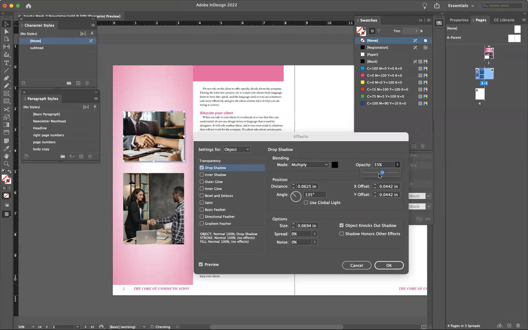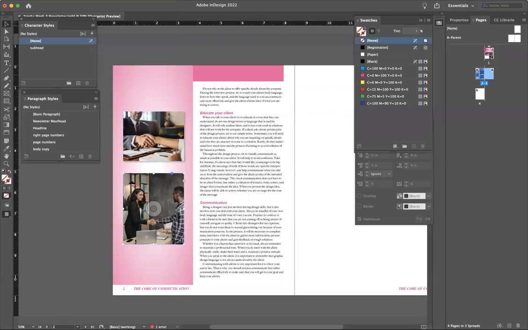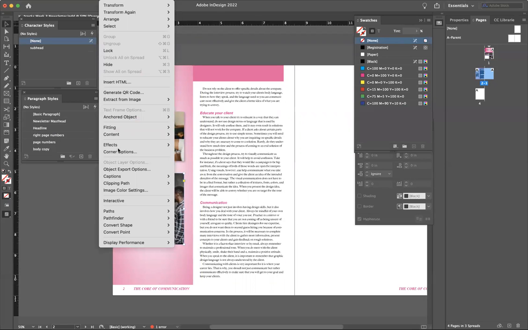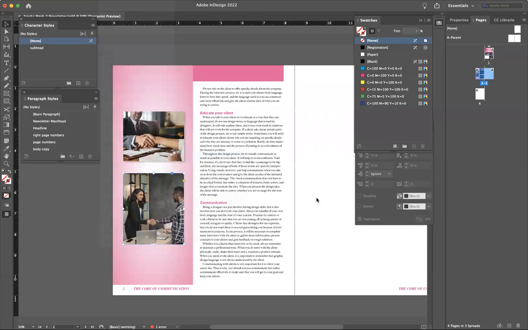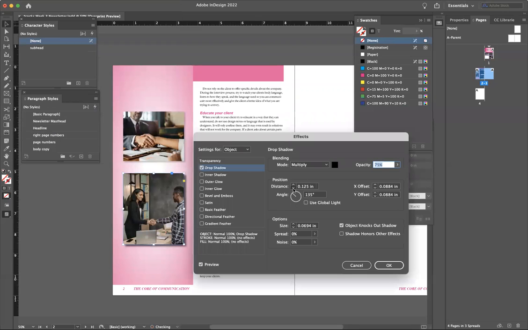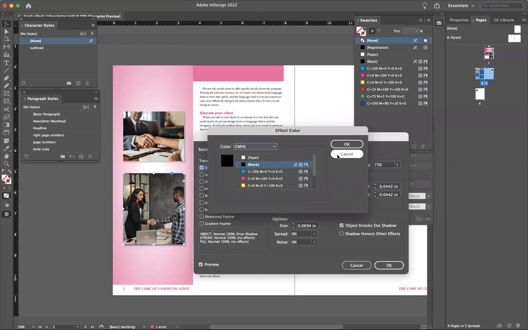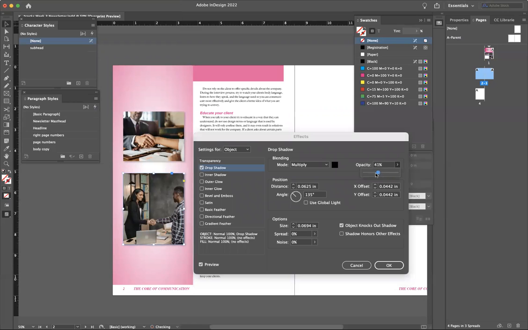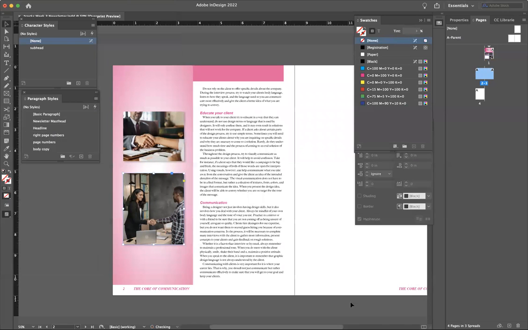I wouldn't do like crazy drop shadows, just something real light. You know, something like that where you're pulling it in a little bit and it's not as dark, but you know, lighter. So it kind of pops off the page.